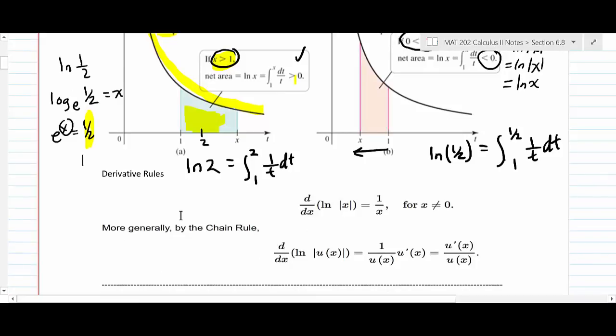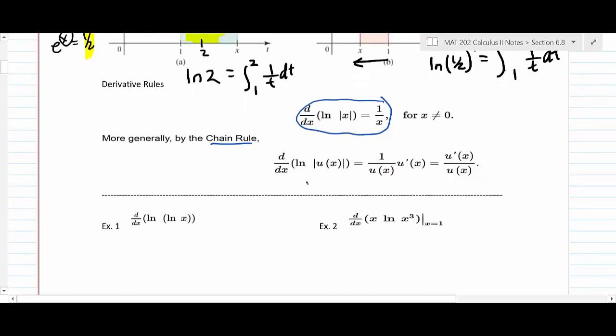What we're going to do next is review some of the rules that we learned. We're not going to redo these, we already know them. The derivative of the natural logarithm of x is 1 over x. And this is the chain rule: if you have a natural logarithm of a function, I always think of it in words, since I try to get students to learn a lot of this in words. It's 1 over the function times the derivative of the function. So that's the chain rule for a natural logarithm. We're going to review that a little bit. Any questions with anything so far?